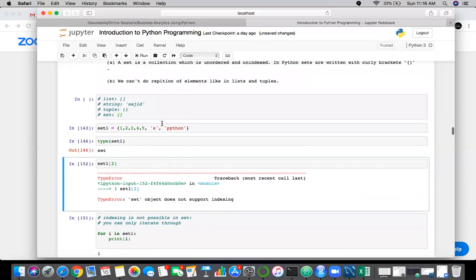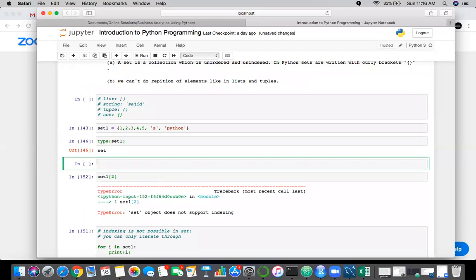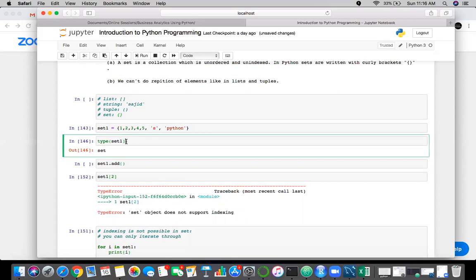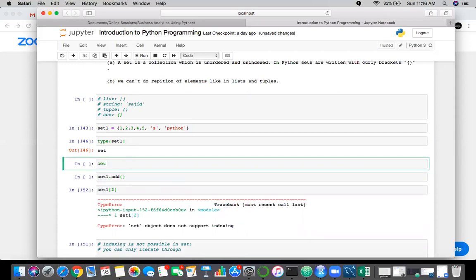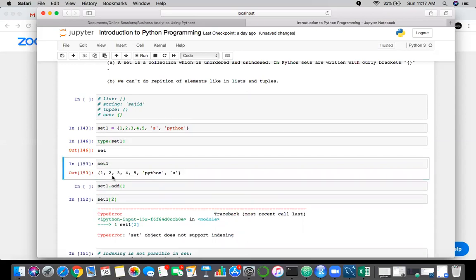Let's say you created an object. One example I would like to show is, let's say I call this object and its methods, so dot methods, and you just type add. Before running it, just check how the object is stored in set1. You see the sequence 1 2 3 4 5 Python and S. Let's say I add one more element, which is learning.